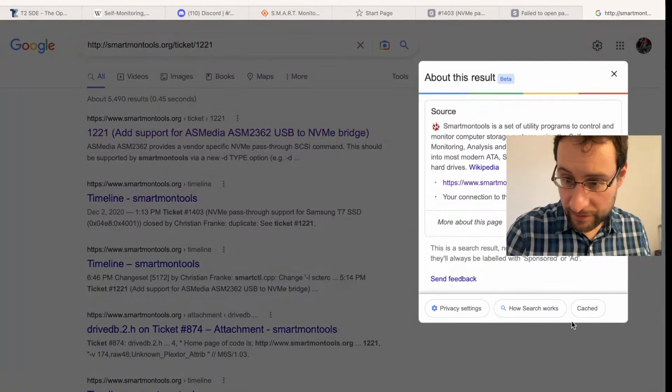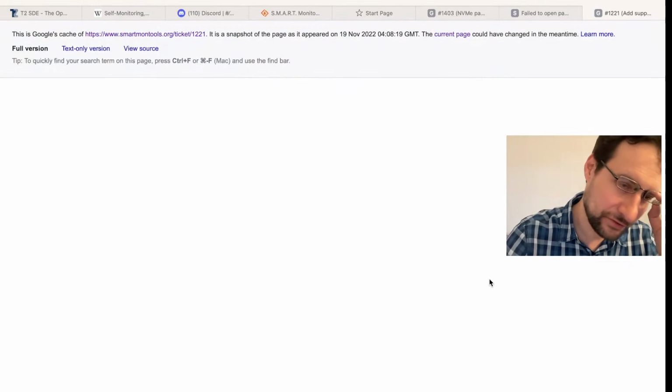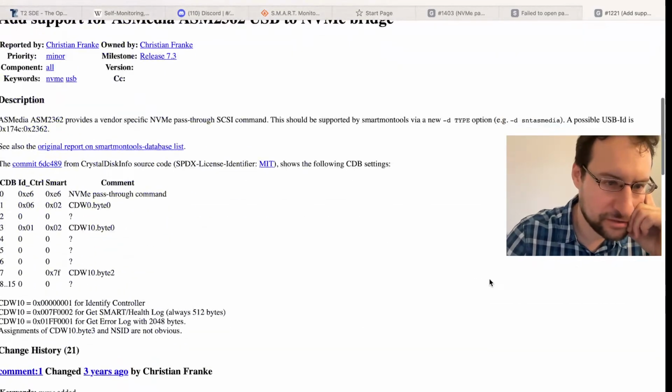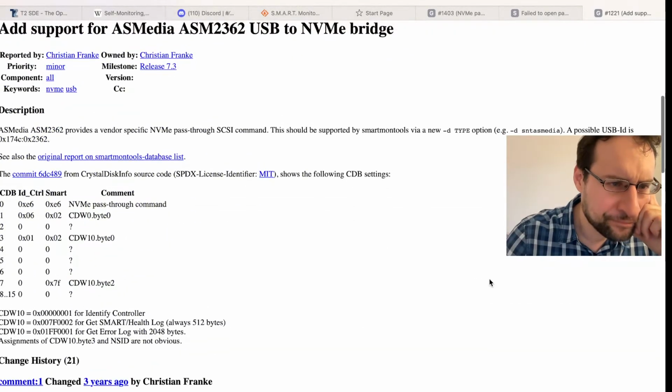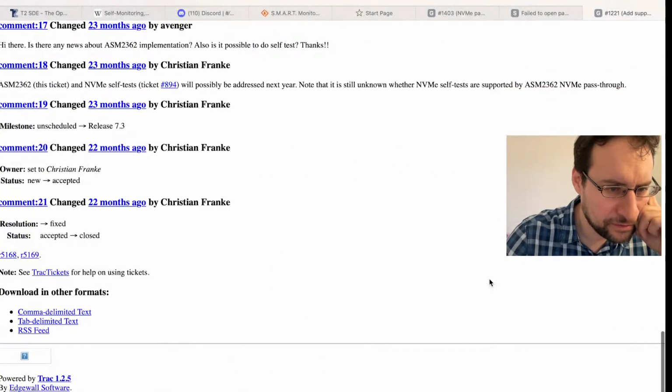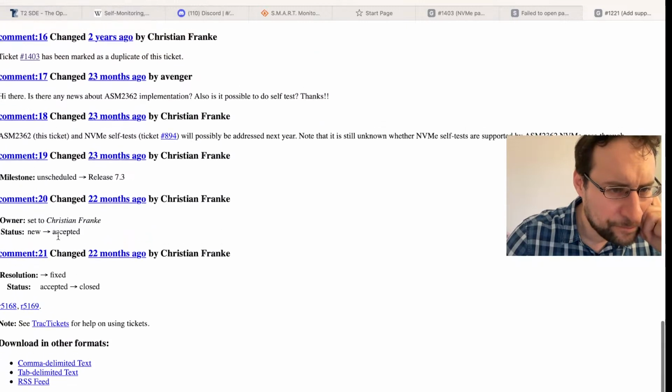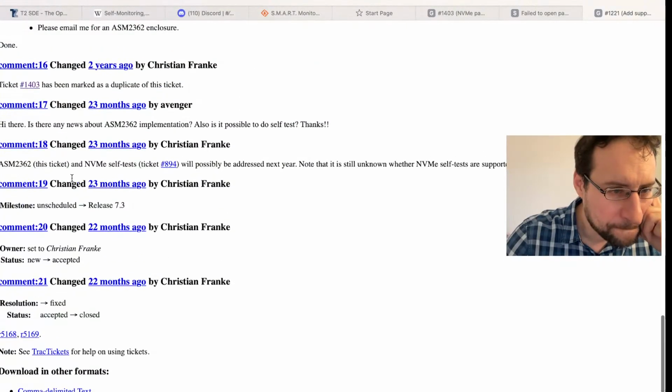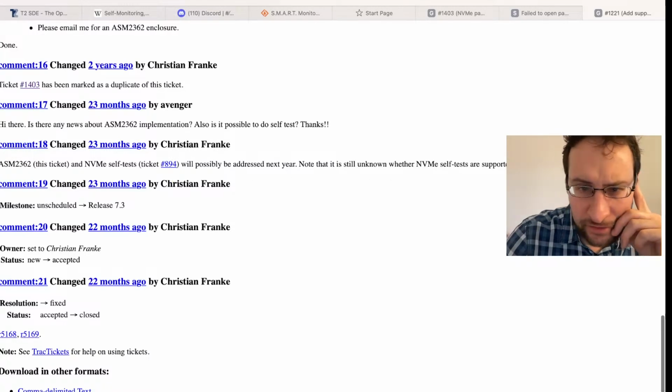That's probably 2022, and you need to read websites cached. Provides vendor-specific pass-through. That sounds promising. Do we need to implement this next year? What, nobody did that in so many years? Accepted, closed, resolution fixed. Possibly be addressed next year.